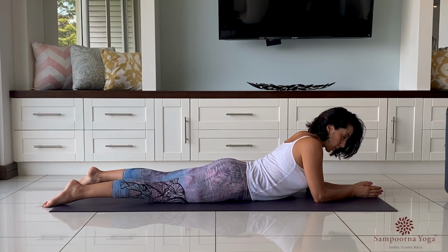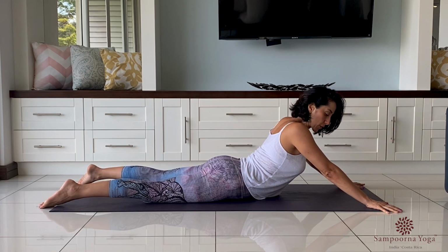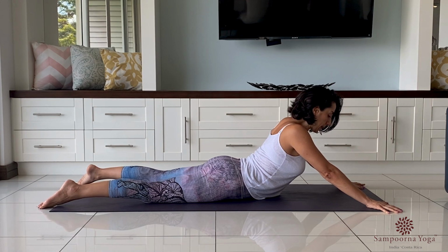So a minute has passed. So what we can do is either you can stay here for another 2 minutes. That's great. Or we can move the hands towards the corner of the mat, extending the elbows. It's exactly the same pose with the same benefits, but what it changes is the placement of the arms, the elbows, because that will increase the intensity of the pose. Not necessarily is it going to increase the benefits of the pose, but it will definitely increase the sensations, because we're going a little bit deeper into this back bend while we lengthen the front of the body.